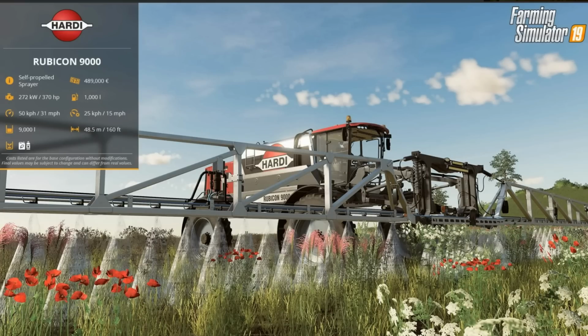The last in our lineup today, and another one like the Wilson trailers, which is new to FS19 and to the Farming Simulator game, is the Hardi Rubicon 9000. This is a self-propelled front boom sprayer. This will set you back 489,000 pounds, euros, or dollars. It's a 370 horsepower machine.